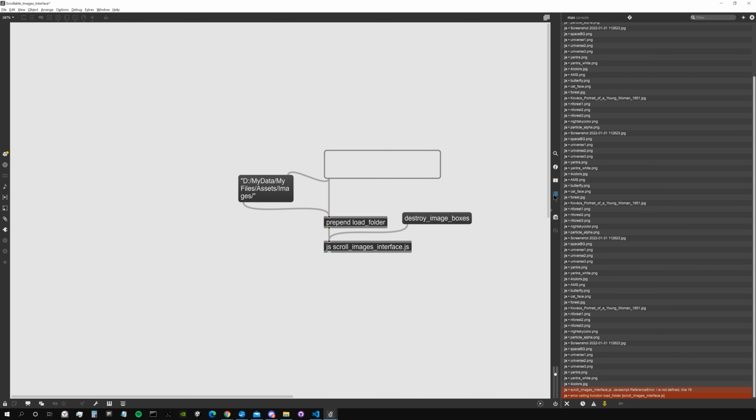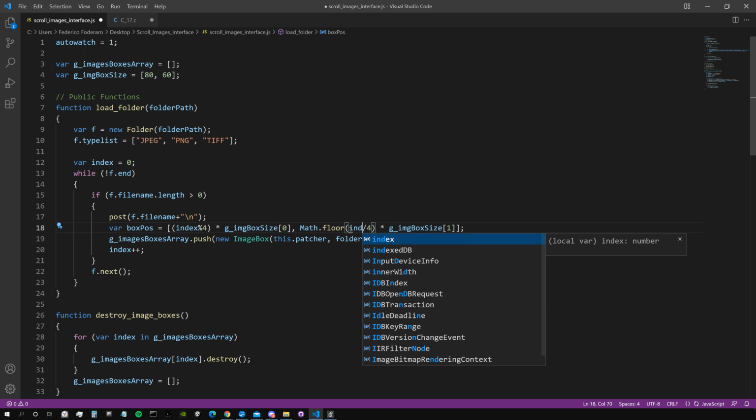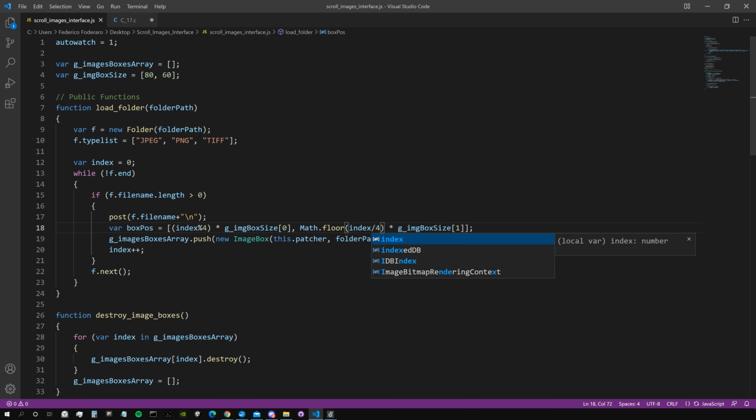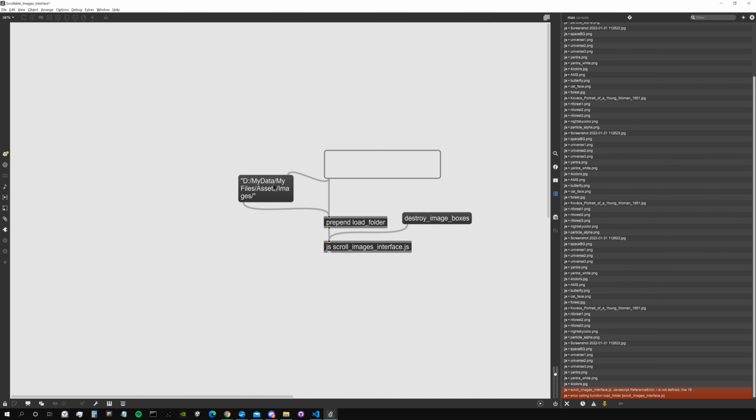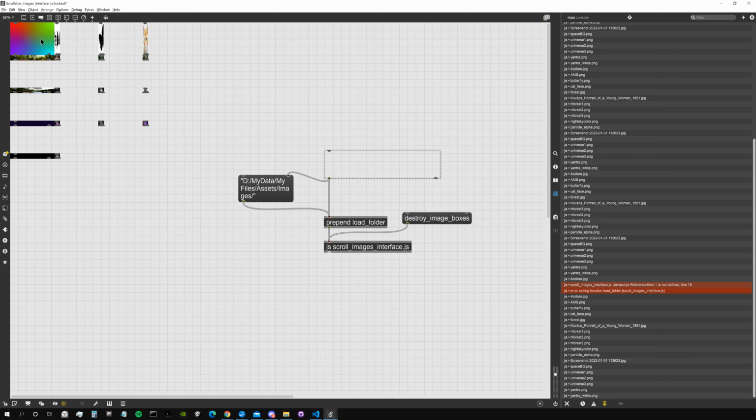Click here, and apparently I got an error. I is not defined. In fact, I didn't call it I, I called it index. Silly me. Always mess myself up with my own conventions. Good. So let's give it another try, and oh, there they are. There they are, but they are messed up. So what's going on here?